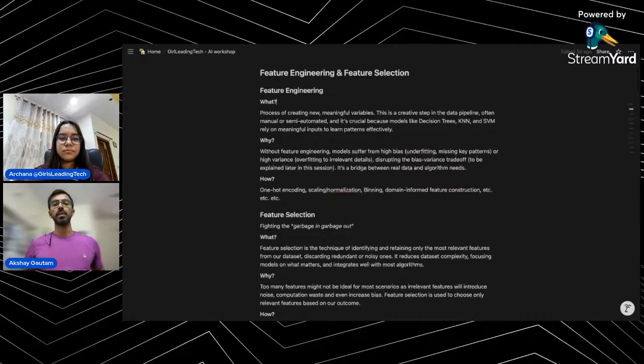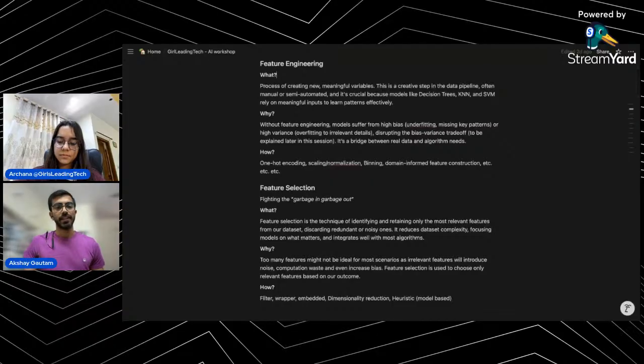For example, algorithms like decision tree, which we'll talk about in, I think, the next session, decision tree, KNN, SVM, these all learn based on meaningful features. If their features have meaningful correlation, then only these algorithms will show their power and work well, right? It's not like neural networks where you just put in all the data and let the neural network worry about the connections.